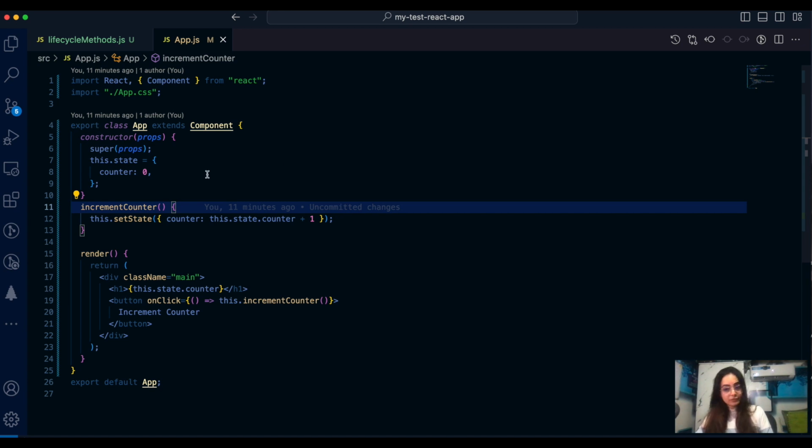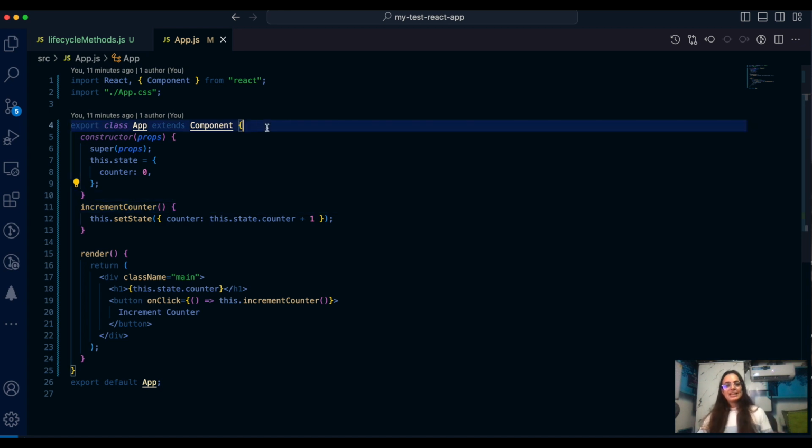So the lifecycle methods that we are going to discuss, we are going to use in class-based components only. Yeah, I know we don't highly recommend using class-based components, but to understand the real power of these lifecycle methods, that can be used as hooks in functional components. For example, componentDidMount, componentDidUpdate, componentWillUnmount. All three of them can be used as the useEffect hook in a functional component. That is for some other video. If you really want to know about that, you can let me know in the comments and we can dig deeper. But let's just focus on this one.